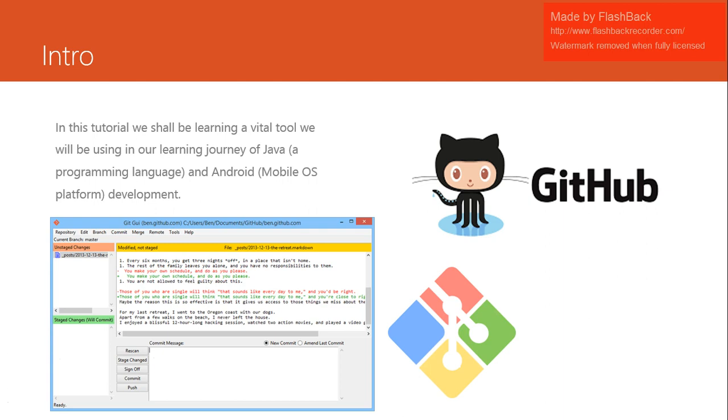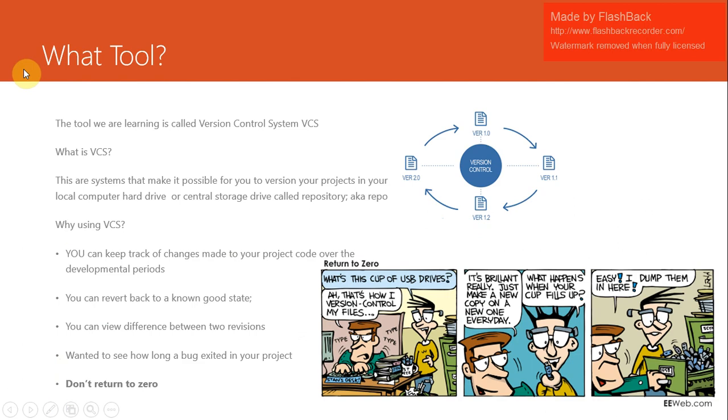Now, what we'll be learning. In this tutorial, we shall be learning a vital tool we will be using in our journey of Java as a programming language and Android as a mobile operating system platform. Now, you can see this, then that means you can guess right. We'll be learning about GitHub. And so let's move on. So what is the tool, to be precise?